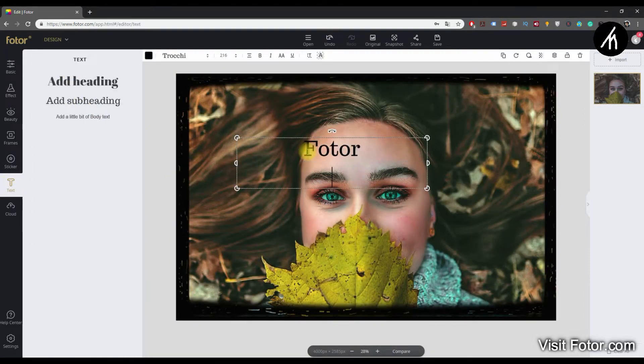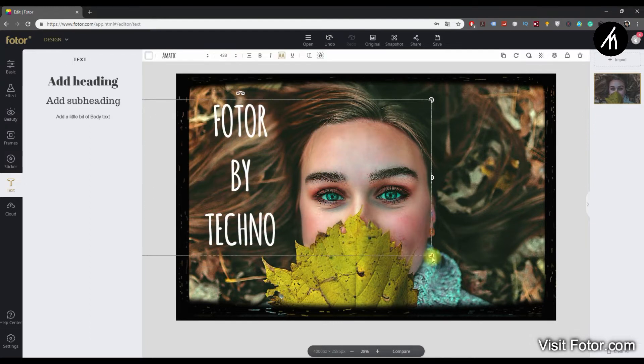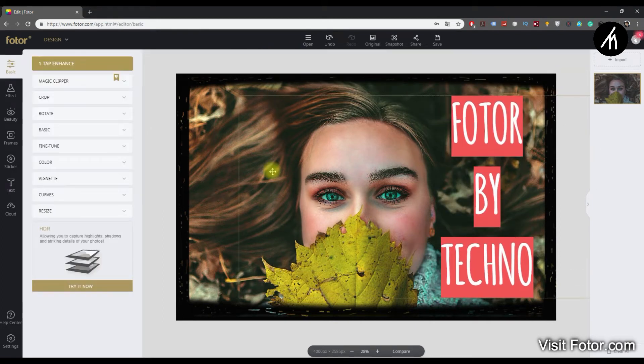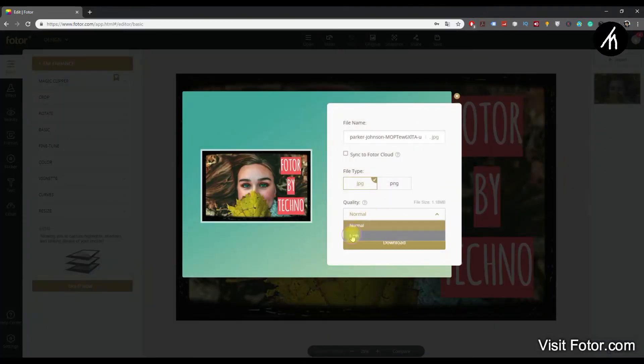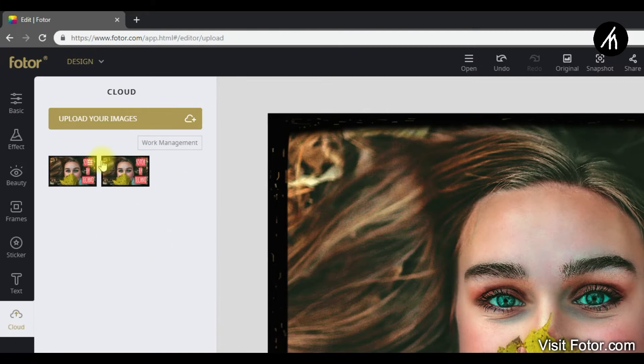We can add text to highlight or create thumbnails, with features like background editing, making the whole text uppercase, or controlling the opacity. Once you think your editing is done, simply export your image — you can select the quality and the image extension, like PNG or JPEG. The best part is that all images are saved to your Fotor cloud, so you can re-edit or re-download them whenever you want.